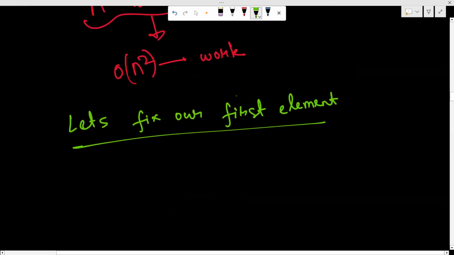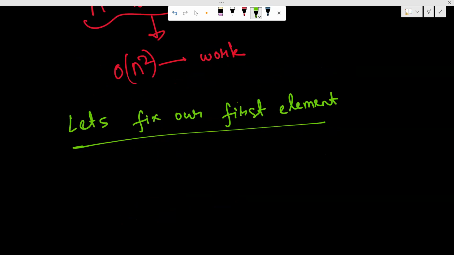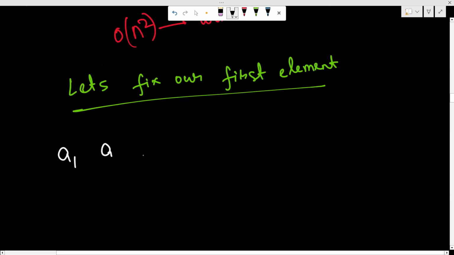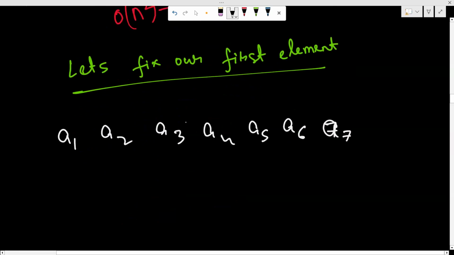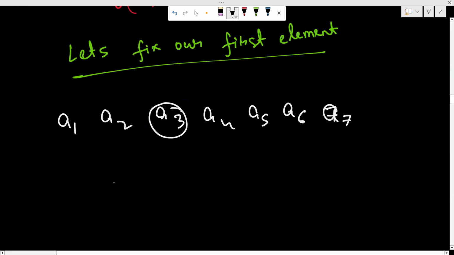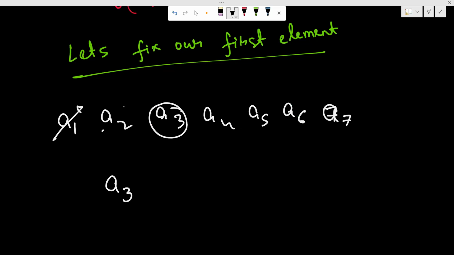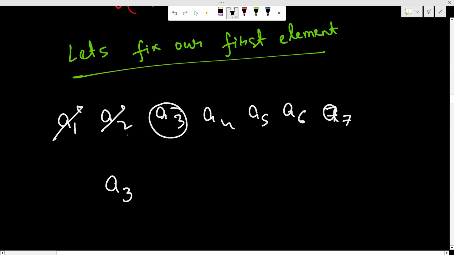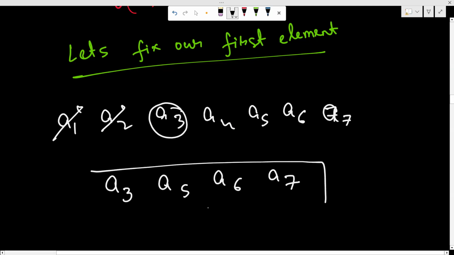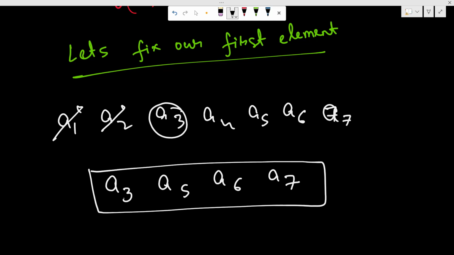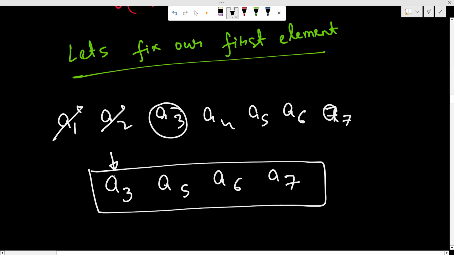Do you all agree that whatever subarray I am selecting and doing Stalin sort on, the first element of the array will never be deleted? Let's suppose I was given the array as A1, A2, A3, A4, A5, A6, A7, and I decided that I am going to start my vulnerable array with A3. Basically, I am deleting A1 and A2. Whatever subarray I select, I will never delete the first element, right?